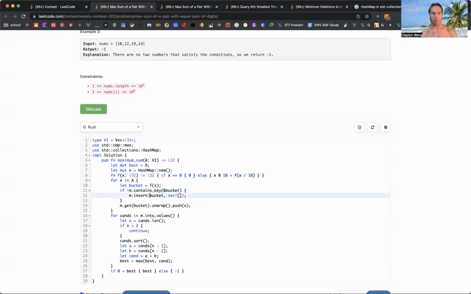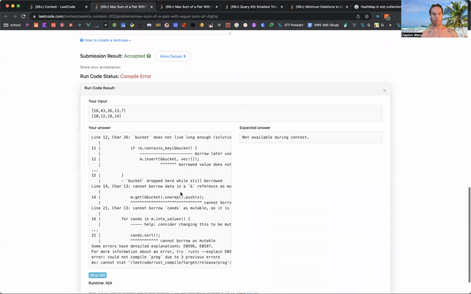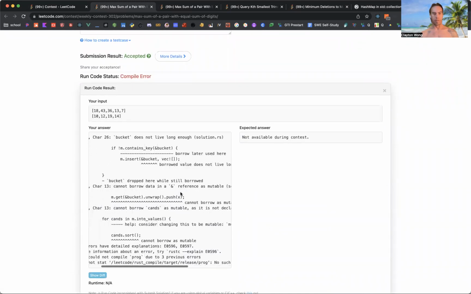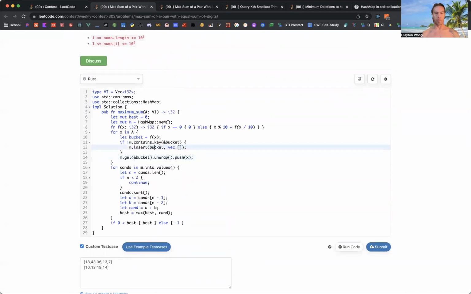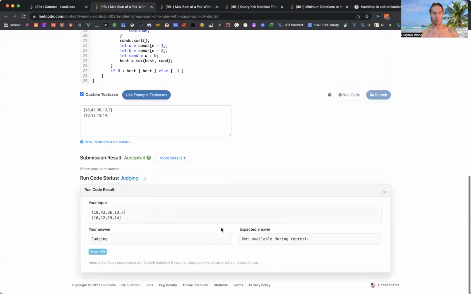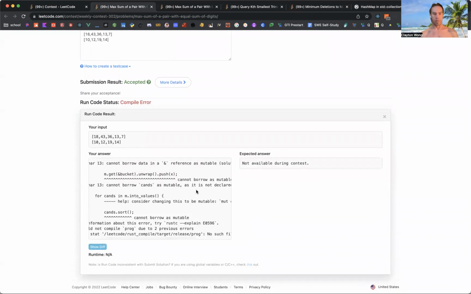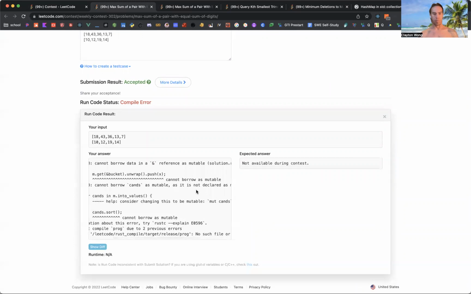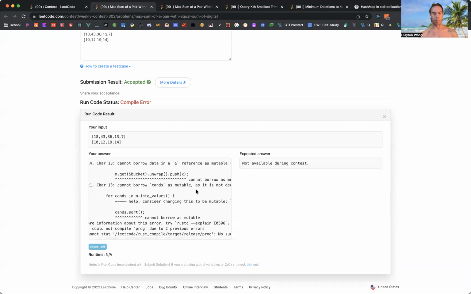Is borrowed ephemerally. Okay. Whoa. Doesn't live long enough. Oh, okay, hold on. Contains, let's do this. Stick it in there. Well, cannot borrow as mutable. Cannot borrow cans as mutable.